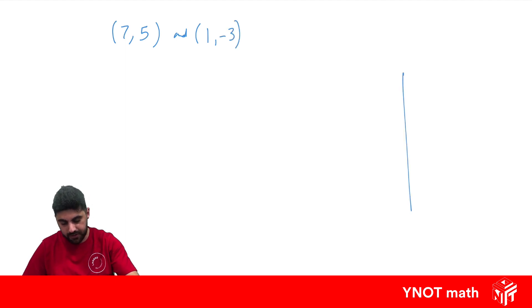Let's plot it out to know what we're dealing with. 4, 5, 6, 7. We've got 1, 1, 2, 3, 4, 5. And we've got -1, -2, and -3. These are the ones we're interested in. So the point (7, 5) is up here and the point (1, -3) is down here.